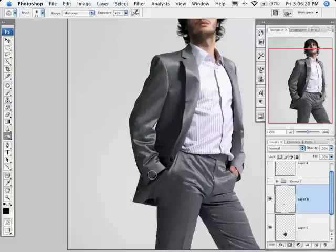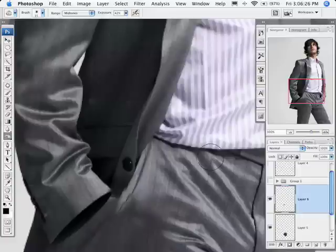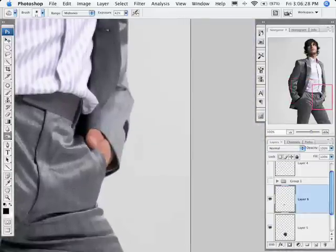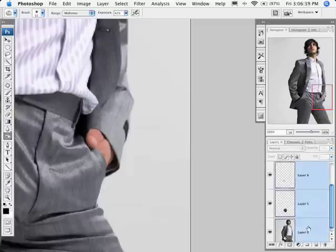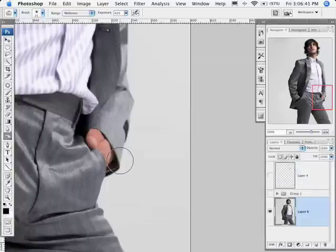Okay, just to kind of darken it up. Okay, and that looks a lot better. Now let's go over and take a look at the other hand here, zoom in, and this one's going to be really easy. I'm just going to go on the original background layer. And in fact, one of the things you can do to help keep this organized: click on one layer, shift click on the other, and just Command or Control E, merge them all together.